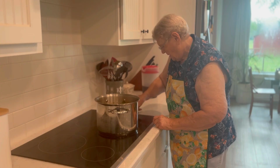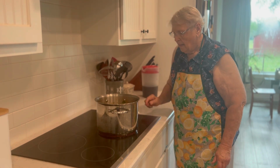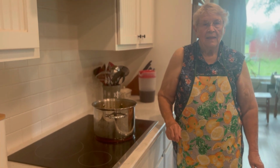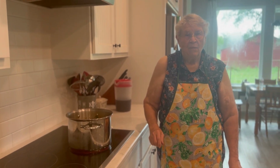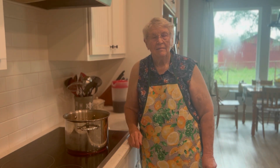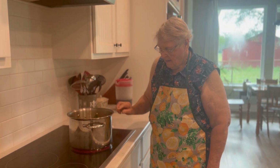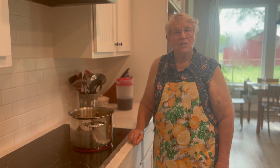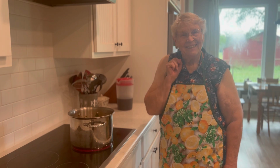Isn't it beautiful? We're gonna put it on high for right now until everything gets hot. And then we will let it cook for about an hour. We will check it often, stir it, make sure it doesn't stick, and adjust the heat if we need to. And then we'll get back to you and show you the finished product and give you a taste.